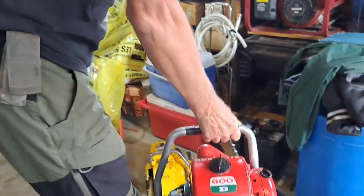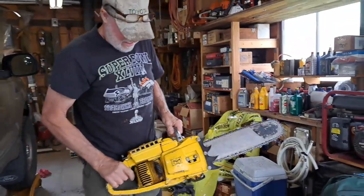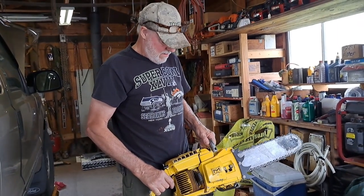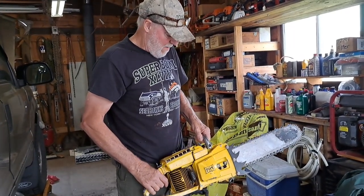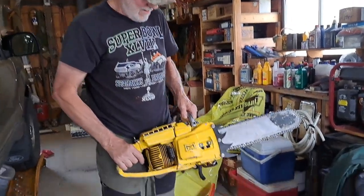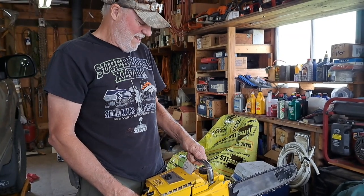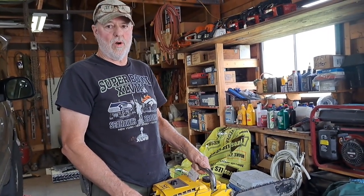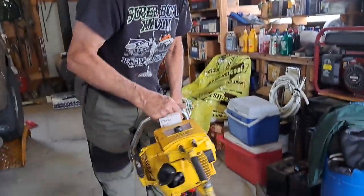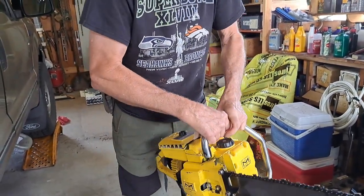And then you got an old McCulloch - that's a Mac 200. I've got a 300, but I never heard of a 200. They're all pretty much 80 CC's, those things, aren't they? Got the old stack muffler - oh, I know they're loud. That's a big old bucking spike on that one. And it's funny, these old saws always had these little short bars on them - what's up with that? I'm thinking the longest this would go was a 24 inch. Even though it's 80 CC, it's slow - they're just like blah. She looks good. Remember, those were made like in the 60s probably. I think this one here is, I'm guessing, 61 to 63, something right in there.